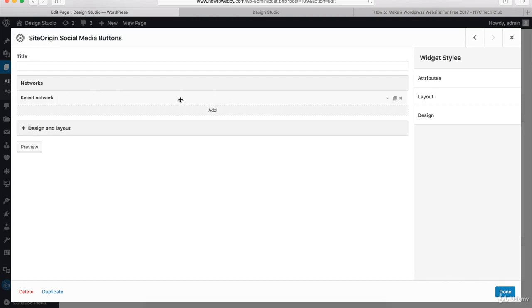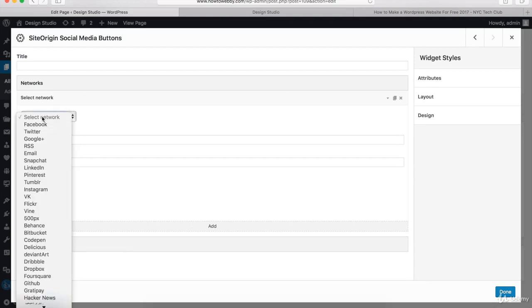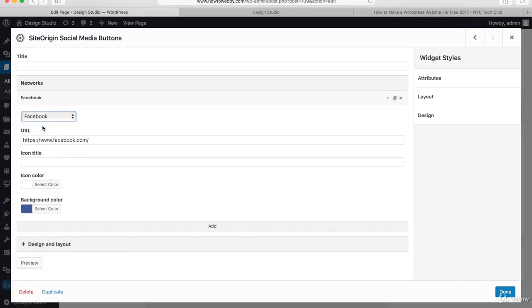And you should see now it says select network. So what we're going to do is click on this down arrow to expand this section, and then we're going to go into this drop down and select the social media network that we want to add a button for. So what I want to do is add a button for Facebook first. So click on that, and you can see right here it adds a URL, and what you want to do is add the URL for your Facebook fan page.